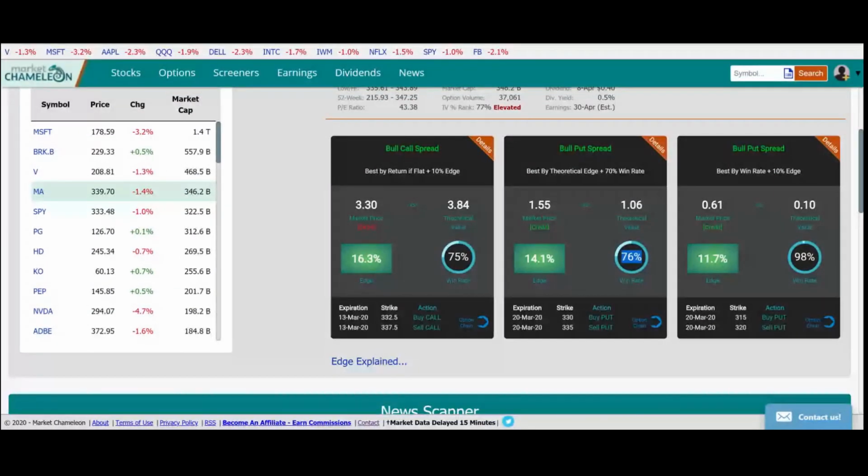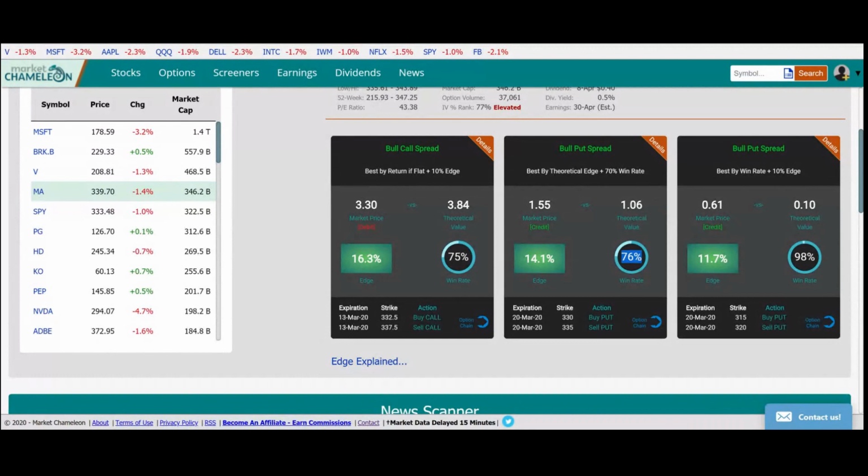I do think coupling, because this is probability based stuff, right? Yep. So in the past, this is what's happened. Yeah. And coupling this with chart technicals is probably a really cool way to trade, because you can have a little bit more of a directional bias when you go into Market Chameleon.